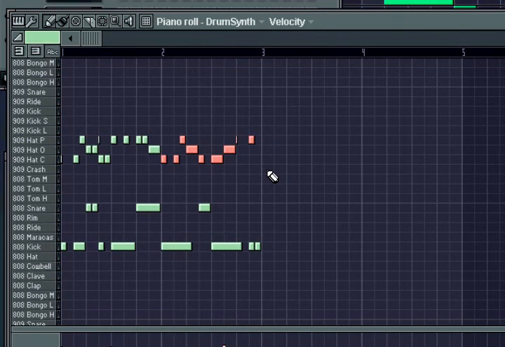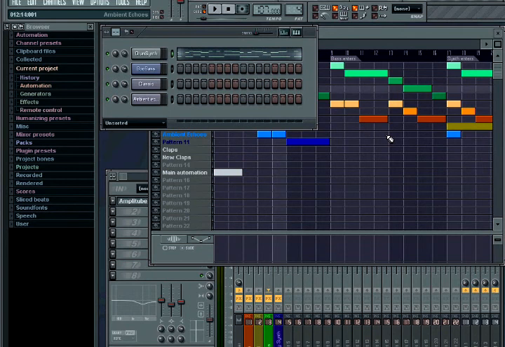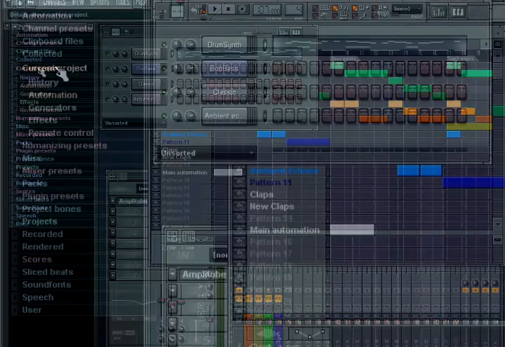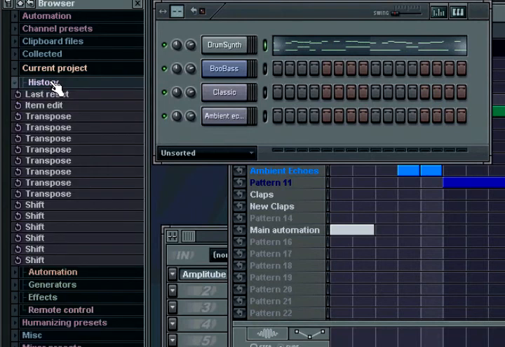So now you have learnt a few new keyboard shortcuts, it's time to look at some other aspects of the FL Studio workflow. You're probably used to using the browser for dragging and dropping samples that you have stored on your hard drive. The browser also contains a wealth of functionality that relates to the construction and management of your FL Studio projects. This appears under the browser entry labelled Current Project. The first entry is History, which provides an undo history list that you can browse to pinpoint and jump back to a previous edit state in your session.